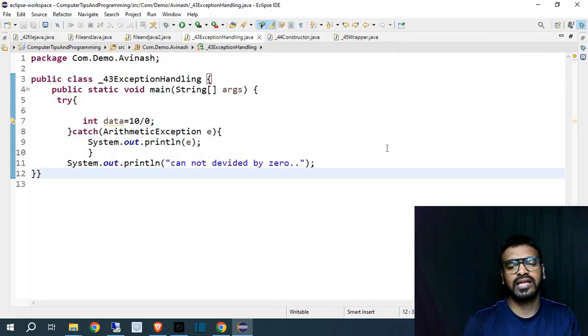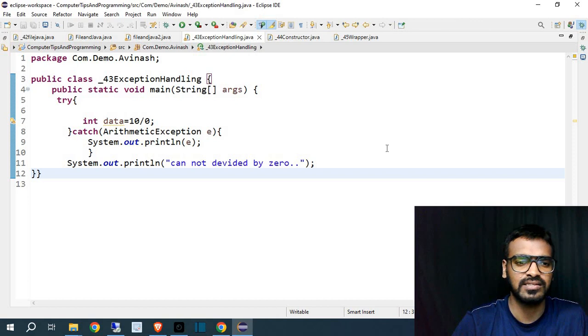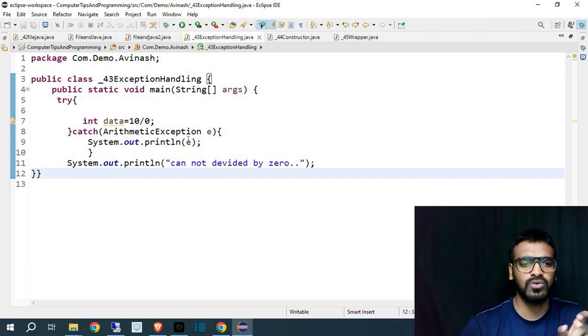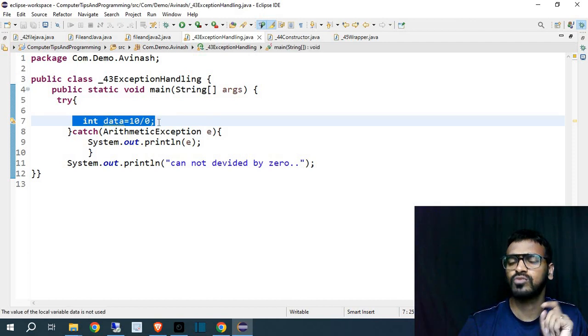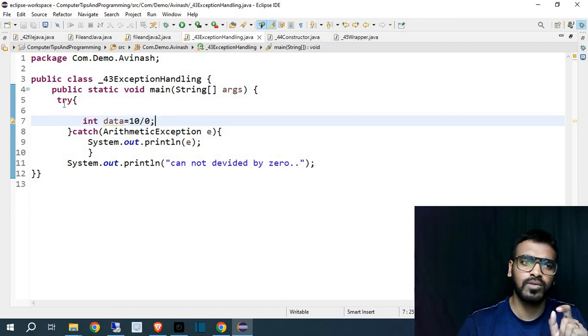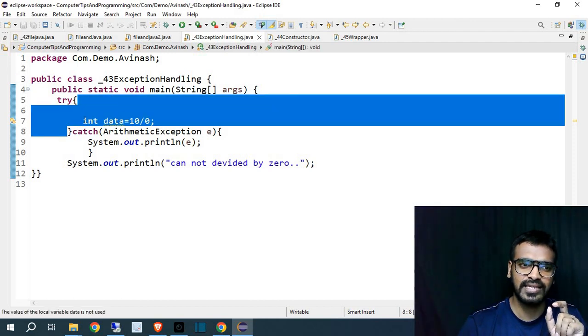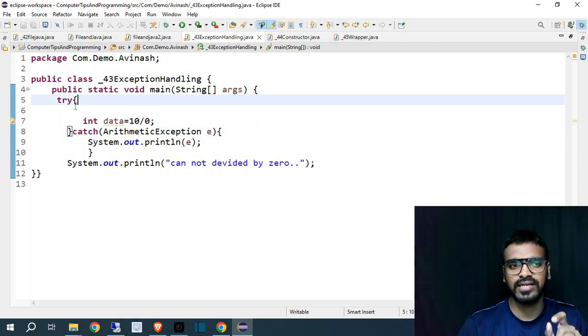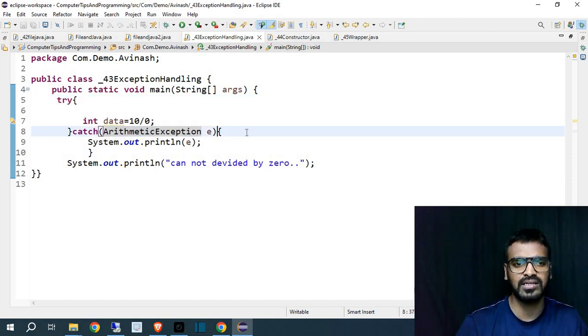So I told you that you have to handle their exceptions. So how can you handle them? See, you have a code block and you have a doubt that yes, there may be exceptions. So what will you do? You will put that code block into try, okay, try catch. So put all the code in try, and in catch you have to write the exception, whatever exception you can get. If possible then write ArithmeticException, otherwise you can simply write Exception, no worries, it will catch the exceptions, okay.